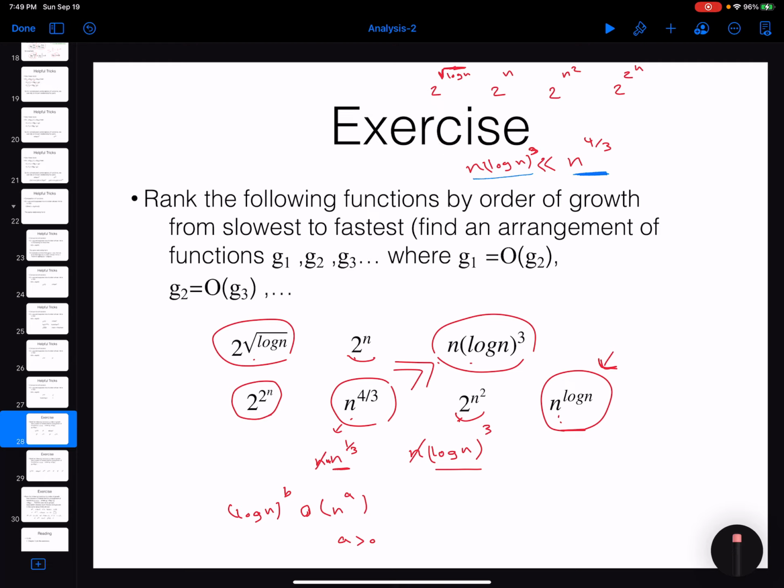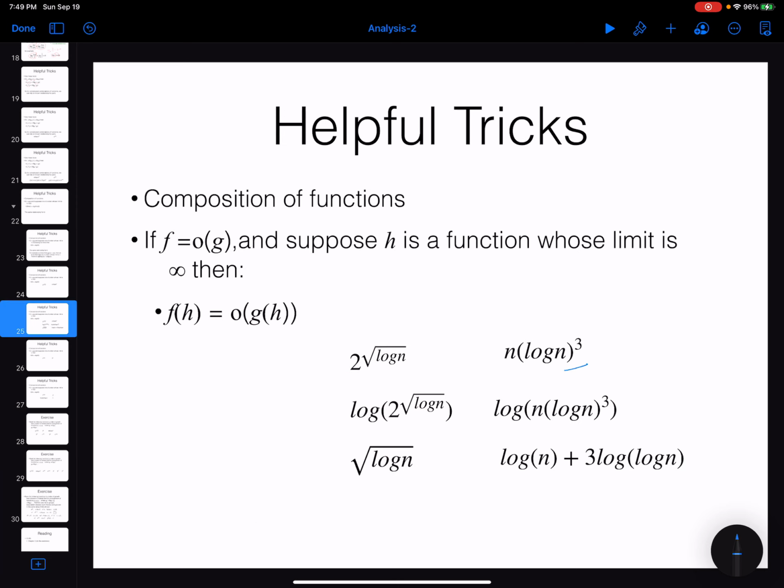One thing that I can do is, let's compare this one and this one. If this one is greater, then the whole thing will be greater than 2 to the power of square root log of n. So comparing 2 to the square root log of n and n to the log of n power 3, actually, we did this comparison just here, right? So we know that this one is going to be strictly faster than 2 to the power of log of n.